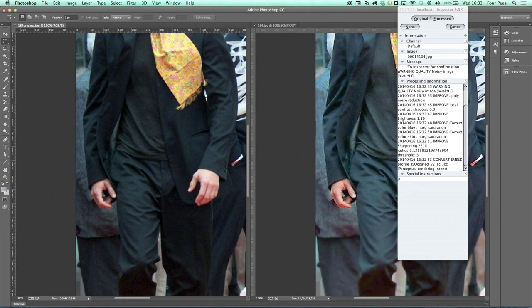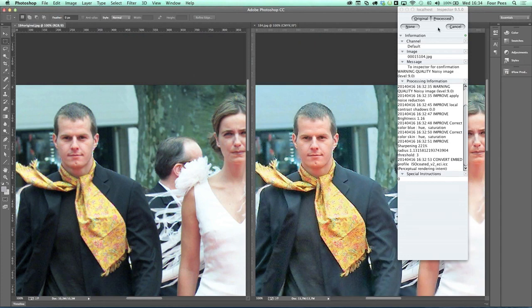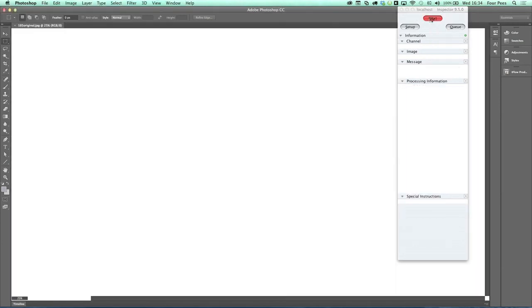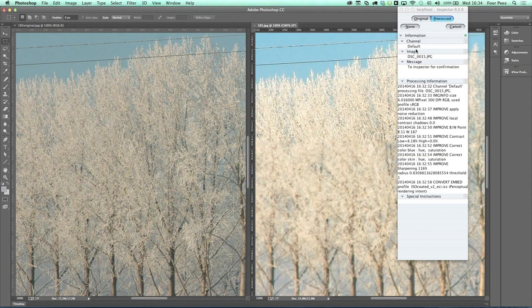I am running this on a simple MacBook Air with 4 GB of RAM. So as long as the images are processing, you will see some latency in the performance of my system. But at least you will be able to see some images being processed here. So as I mentioned, here you will see the channel that is being used. You will find the name of the original image, and you will see all the processing information there as well.